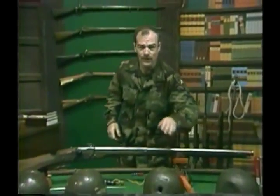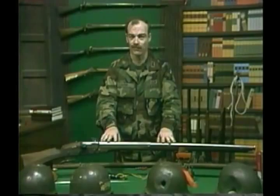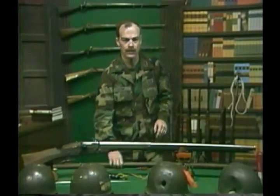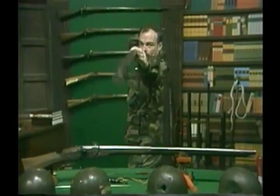Yes, the matchlock may be slow, awkward, and crude, but from the Battle of Pavia in 1525 until the late 1600s, the matchlock, with its protecting pikes close at hand, ruled the battlefield.